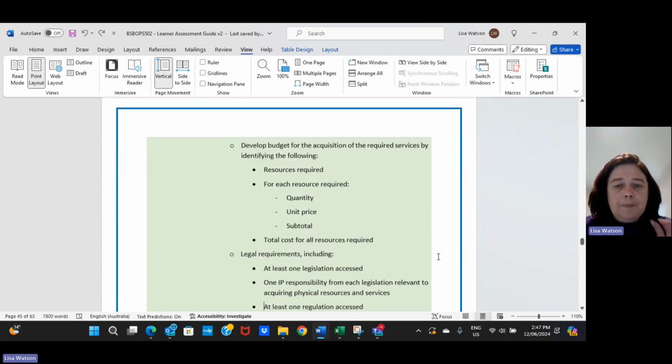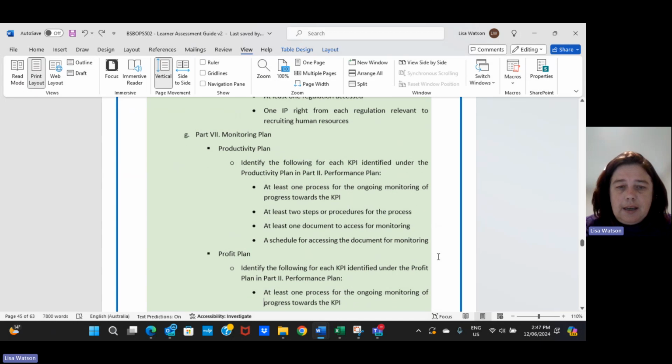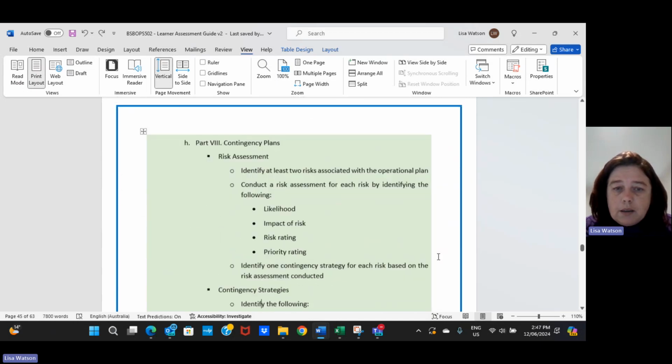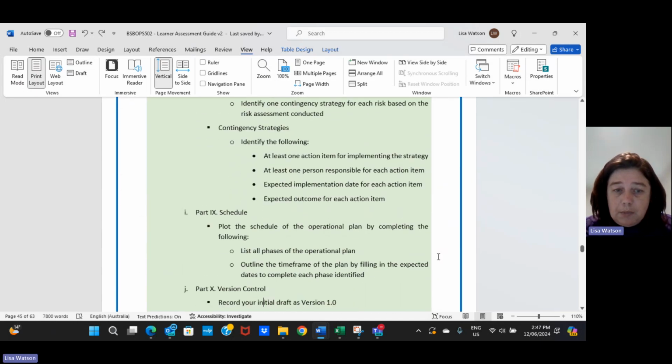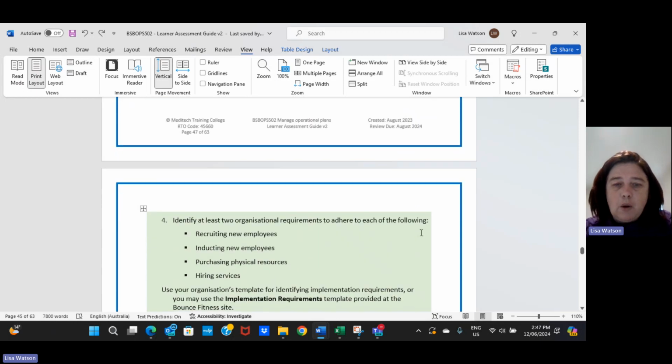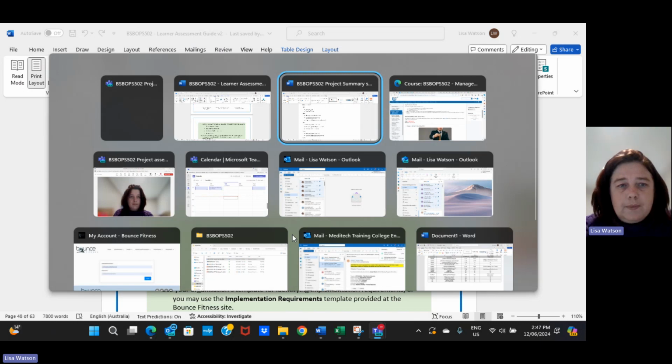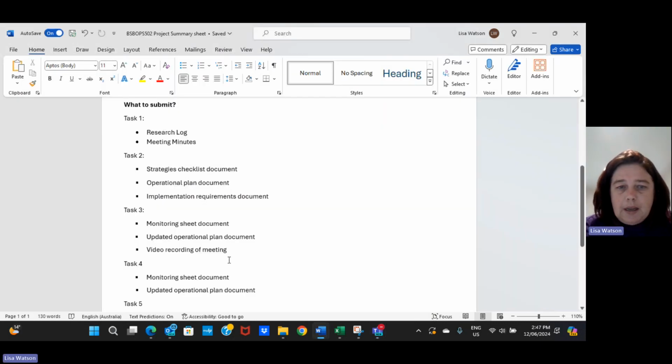So just remember the documents that you need to submit are just what's on this summary sheet. And the other information just tells you what you need to access and what you need to do in those templates.